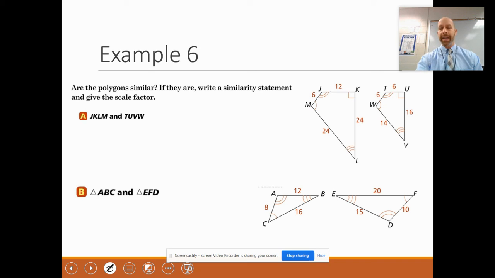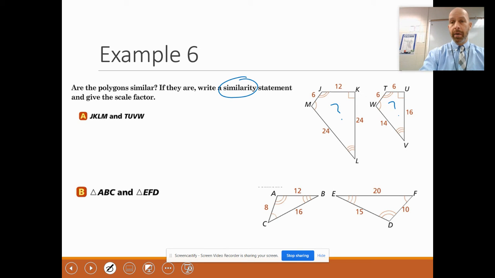So they're asking us, is this polygon, in this case a quadrilateral, similar to this polygon? So let's just look at that. Remember, if they're similar, then we need to figure out if they have the property that all their corresponding angles are congruent, which if you just look here at this picture, you can see that all the angles are congruent. So that's a good sign. But we also need to compare all their corresponding sides. So let's check here.